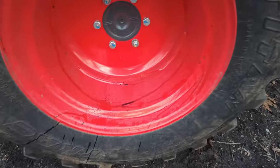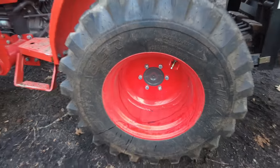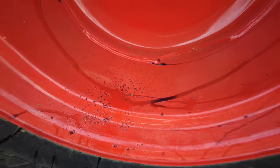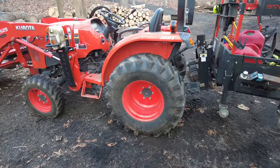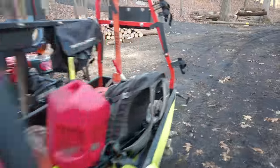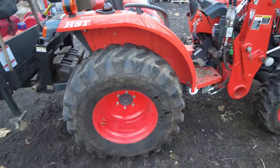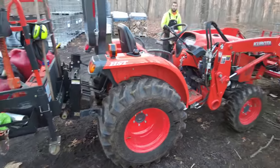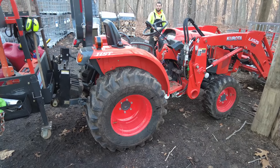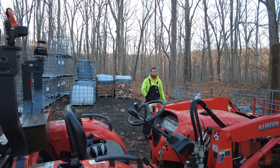I kind of said that I would do it myself, but I got a really good price on it, and I just figured it would be easier, my time spent, to just have them do it. So you can see that's like the remnants of it. I guess they put 30 gallons in each tire. So each tire equates to 310 pounds, 620 pounds total, they said. They came right here to do it. Like I said, it was a lot easier and quicker for me to have them do it rather than waste my time trying to figure out how to do it. So that's done. I think we're going to have a lot more ballast in the tractor now, 620 pounds to be exact. You ready to get splitting?